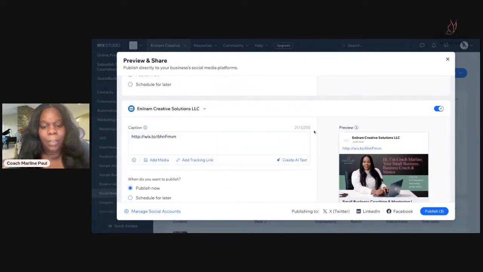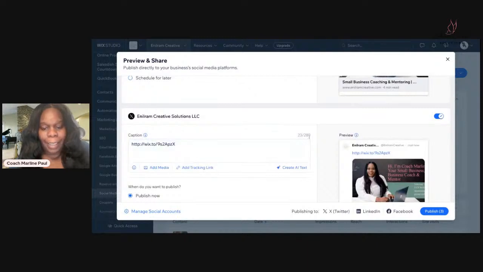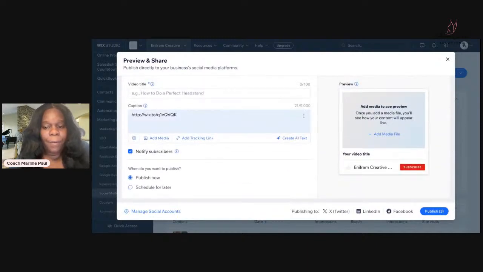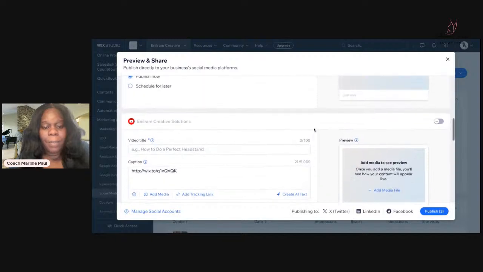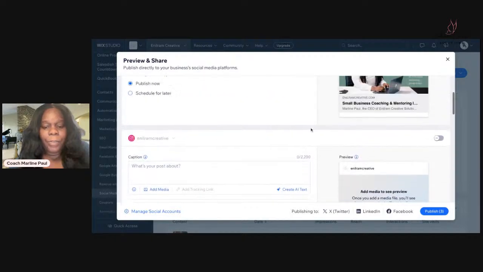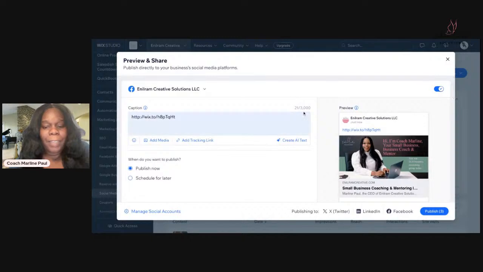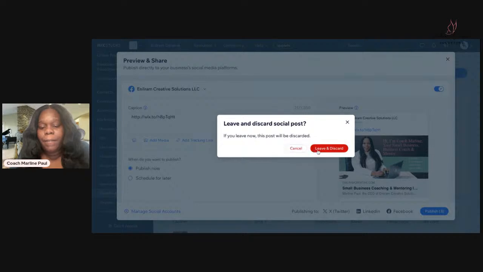So if you know LinkedIn, you can do the longer post. Twitter, you have 280 characters. For YouTube, you have 5,000. For Instagram, you can use 2,200, and then for Facebook, you have 3,000. So it gives you the amount that you are able to use for the platform, but I would use the AI and your own knowledge to make sure I have all the components where I tell them about whatever the post is about, draw them in, do the call to action, have the engagement, everything on there, so you're able to do it really quickly. So I'm going to leave that.